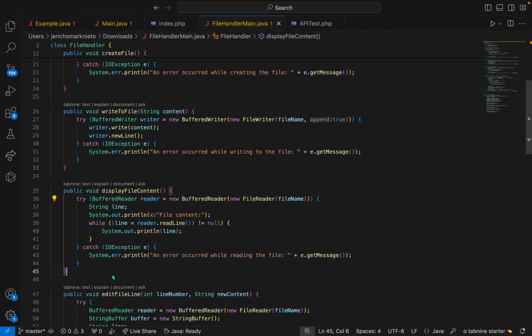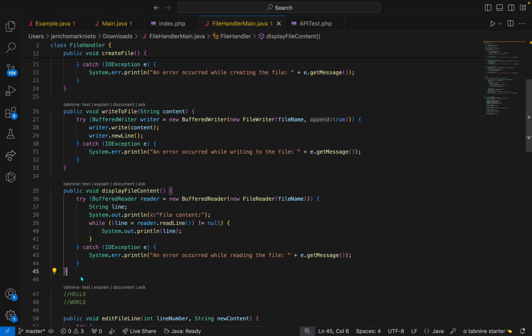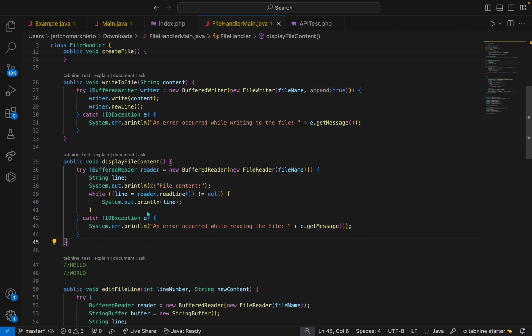Let's say again, this is the content of our file. Okay, the first line of the file is hello. This is the first content. Now, we gave it to line. The string line is hello as of now.